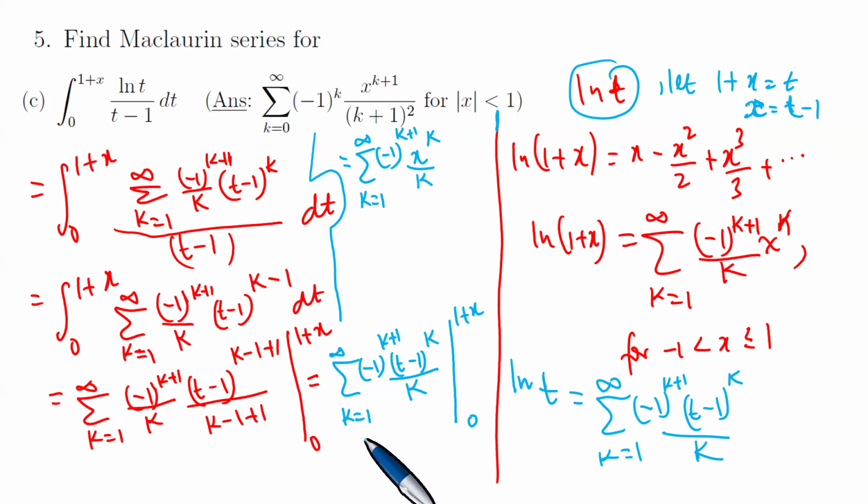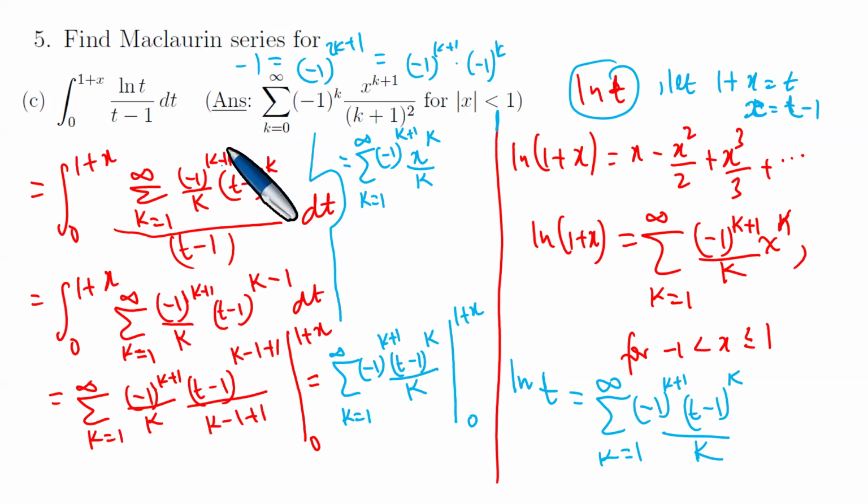So let's see what you're getting. Then that's when you substitute the 1 plus x, and then you put 0 in the place of t. If you put 0, it's just going to be the minus 1 to the power. So you're going to have minus 1 to the power k plus 1, multiplied by minus 1 to the power k, because wherever there is t, you put 0. And therefore, this is minus 1 to the power 2k plus 1. And therefore, this would just be a minus 1. Right, so it gives us something of that nature.